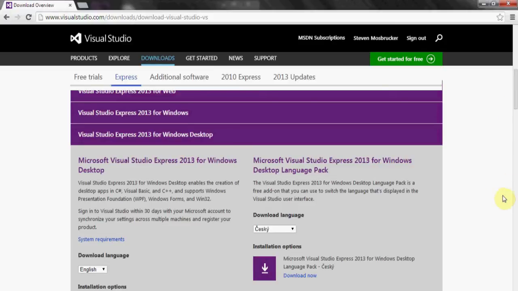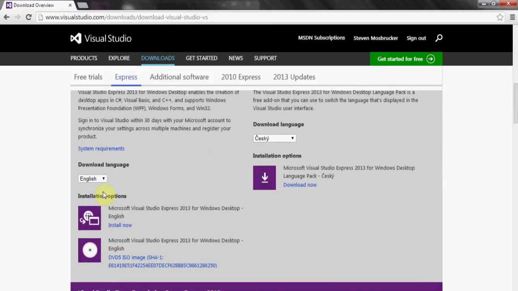So for this particular one, we're going to use the iron horse of IDEs for C, C++, C#, and Visual Basic, which is Visual Studio, from Microsoft. This is free if you get this particular one here, the Visual Studio Express 2013 for Windows Desktop. So click on the downloads here and then click on Visual Studio Express for Windows Desktop 2013. Go down here, choose download language, hit English, and then go ahead and download it.